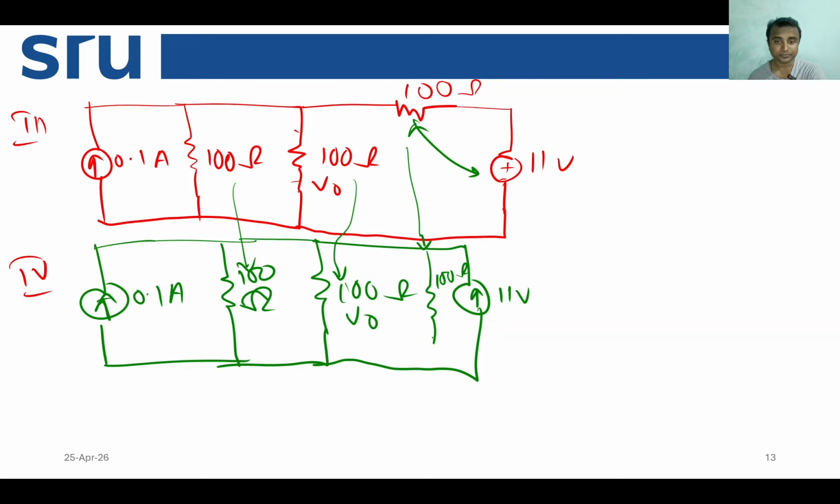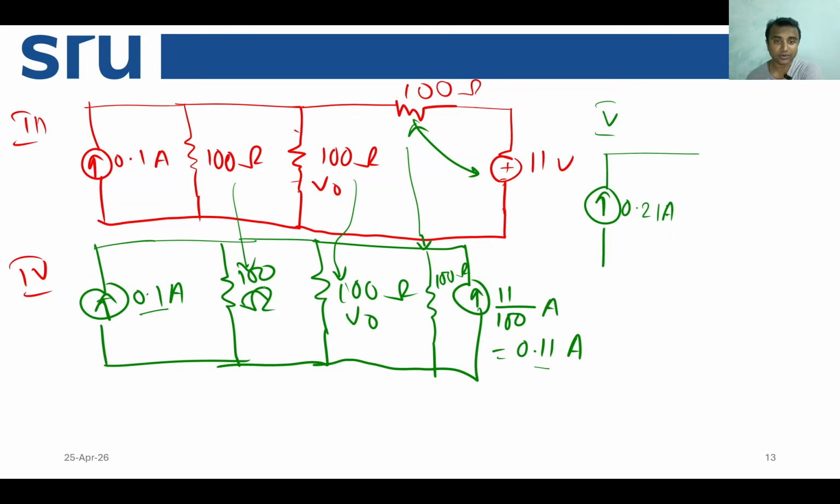Okay. Now this 11 volt. Now this is a current source. Now we cannot write V here. So what should be the current of this current source? The current of this current source will be 11 divided by 100 ampere. So it is 0.11 ampere, right? So now you have the fifth circuit. Now I can jump the step. So this is 0.1, this is 0.11, they are connected in the same direction. So the bigger current source will be 0.21 ampere.